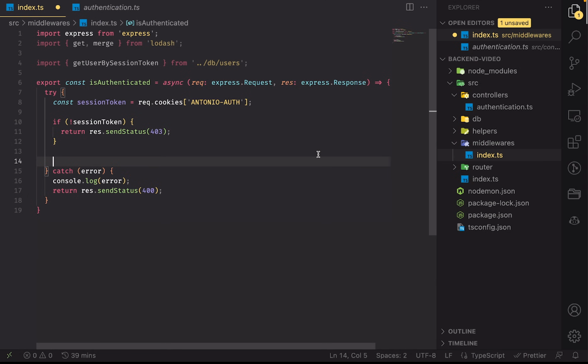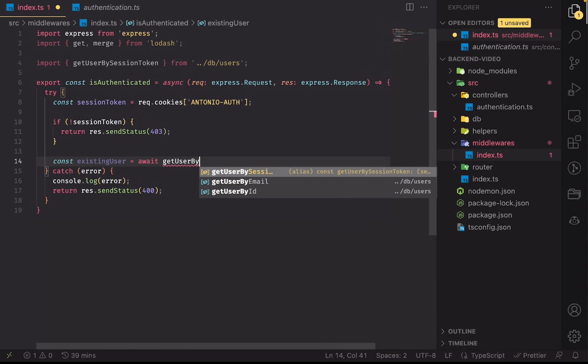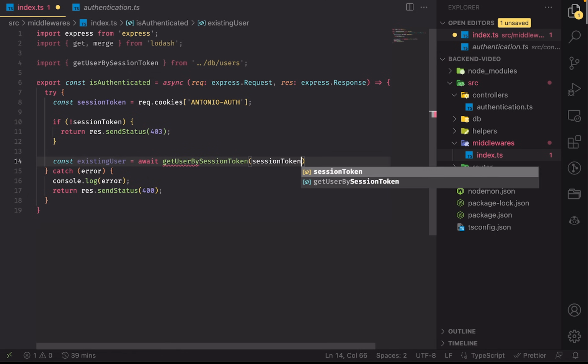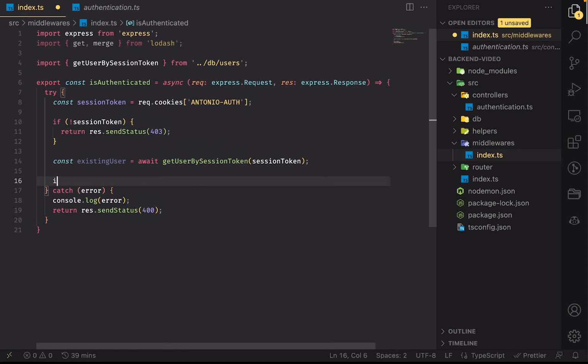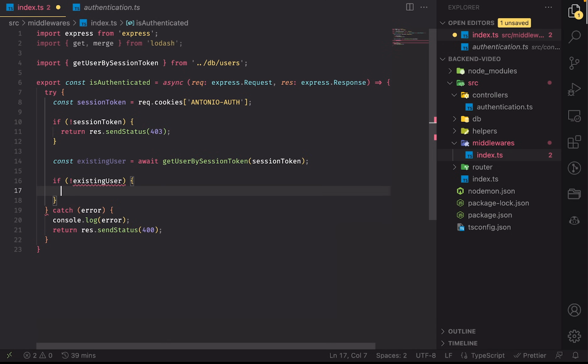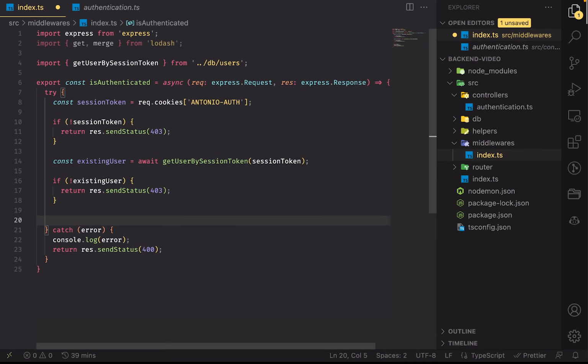Next, we're going to see if there even is an existing user by this session token. So go ahead and say const existingUser = await getUserBySessionToken. If there isn't an existing user, return response.sendStatus 403 as well, because we are not authenticated to do this.